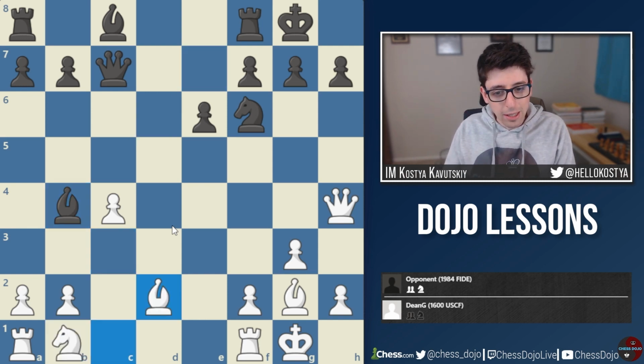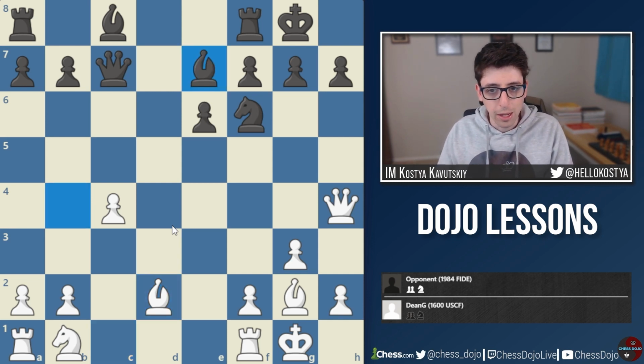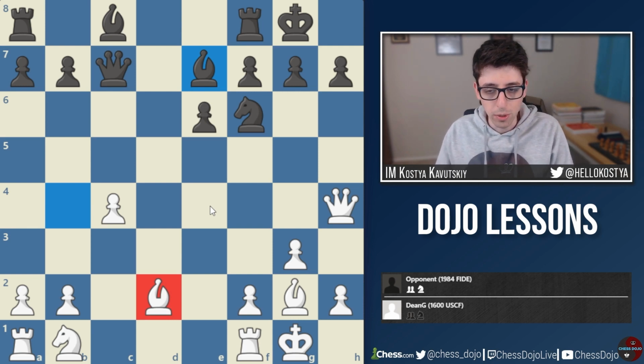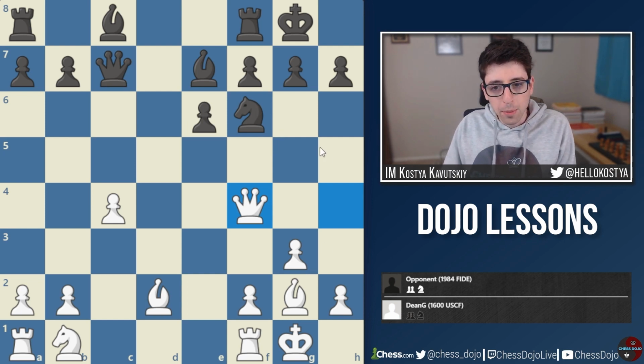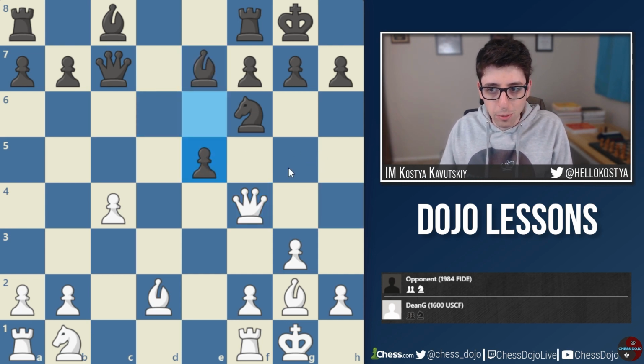So instead, Dean tries to play things solid, offers this exchange. Black declines with bishop to e7, which I think makes sense because now White's bishop on d2 isn't really so well placed. And then another offer of a trade, queen f4. I really don't like this move. And in the game Black played bishop to d6, I really couldn't figure out why e5 wasn't played here.